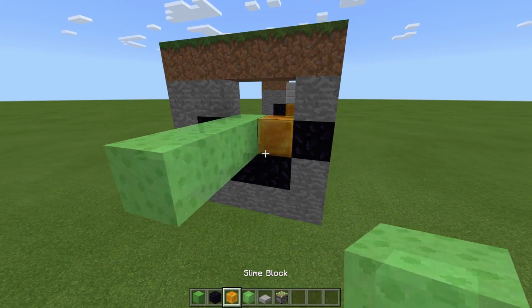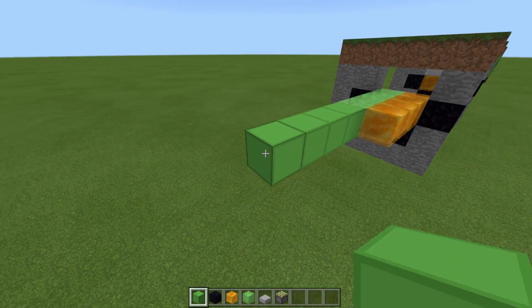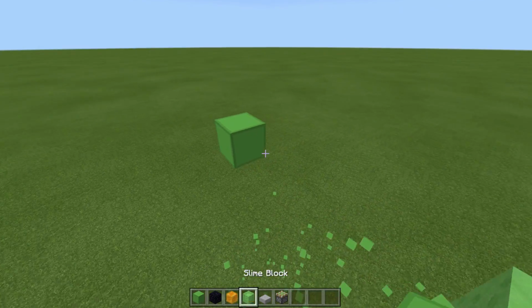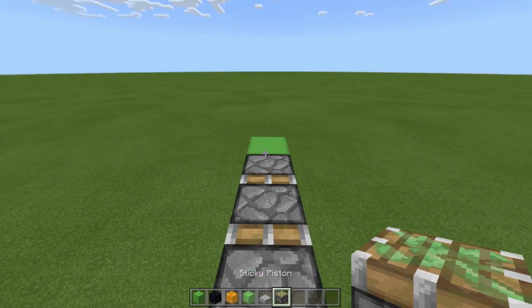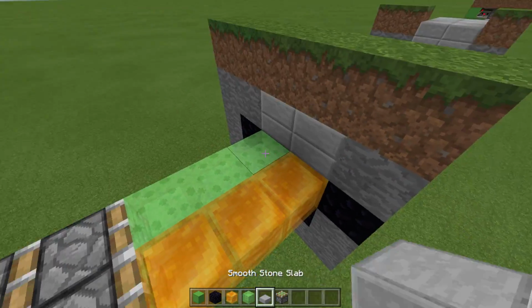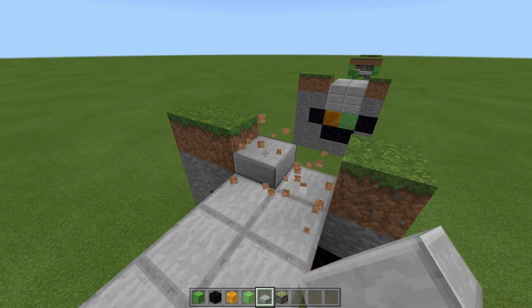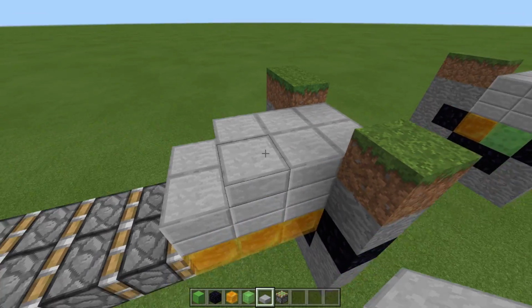1, 2, 3, 4. 1, 2, 3, 4. 5 blocks out. 1, 2, 3, 4, 5. Move the first 4. Sticky pistons going inward. Move that block. 4 more sticky pistons. And then our bridge blocks. And then I like to remove these 2 and place some more blocks like that.